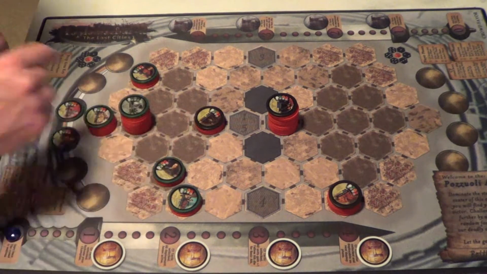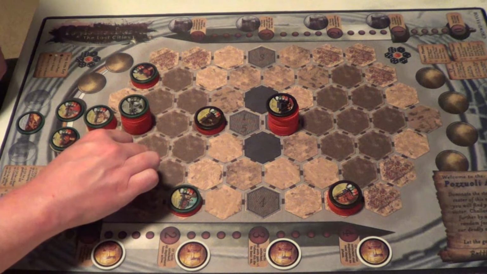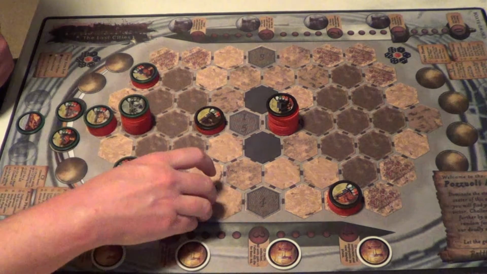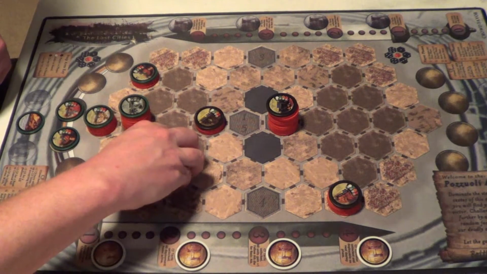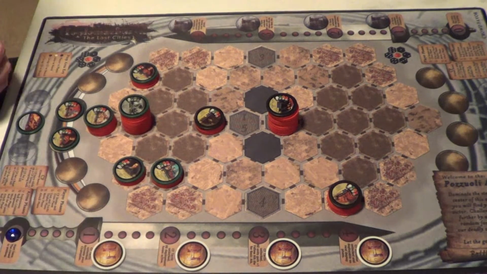Okay, now I brought him out, so we would go to the movement phase. Now I don't want to move him up. I think that'd be a bad idea. So why don't we move him down here and leave him, I'm thinking, there. Go ahead and bring our archer up to this position, because I want to free up my summoning areas here.